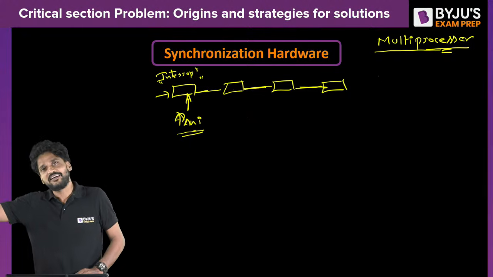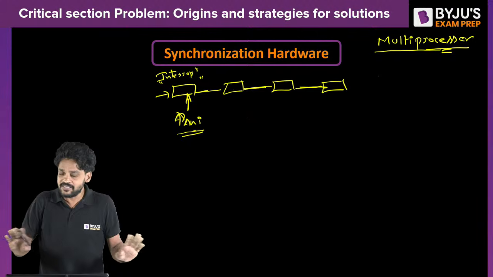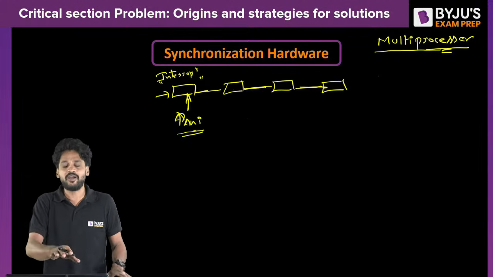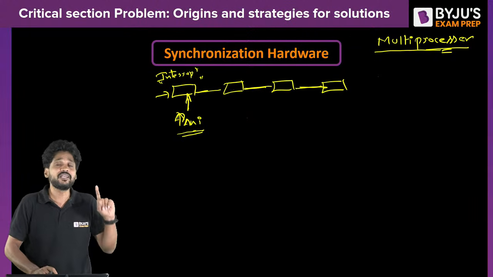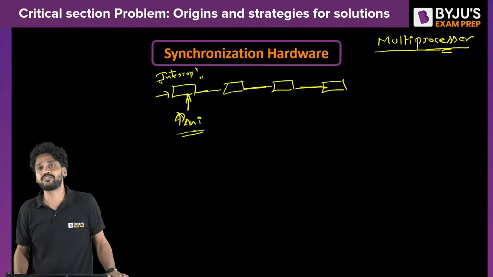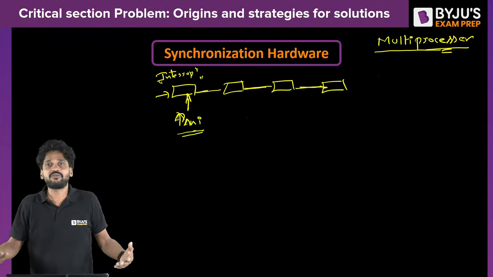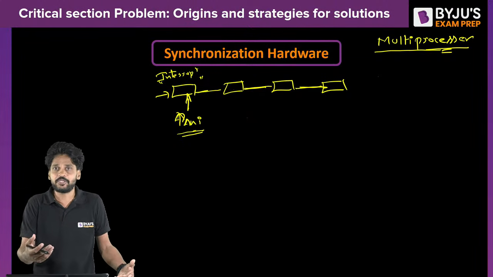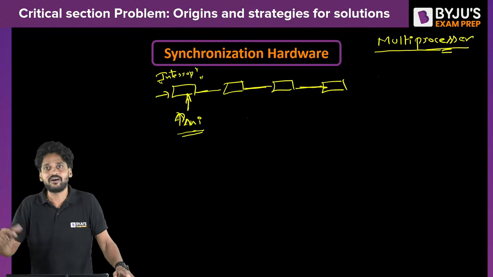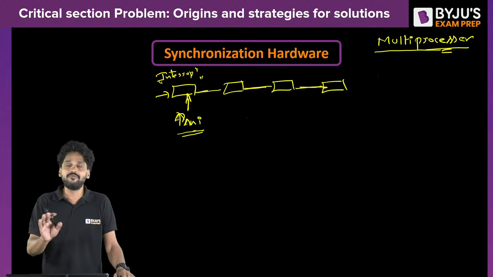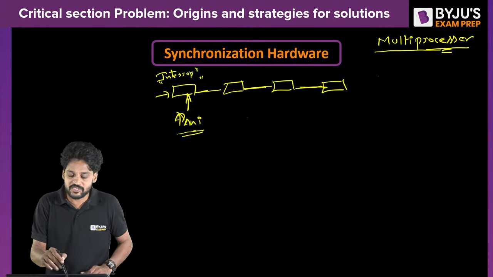Meanwhile, one more process can enter into some other processor. So it doesn't work in a multi-processor system. Simple. At this point, I want you to understand, disabling the interrupts can only work in a single processor system, but not in a multi-processor system. But we don't know in which system our application is going to run. Our application, which has cooperative processes, can run either in a single processor system or in a multi-processor system. So I don't want to follow the disabling interrupts approach in order to protect my critical section.